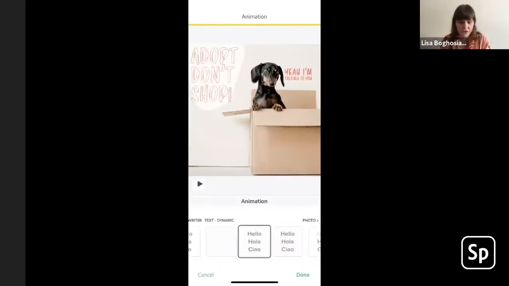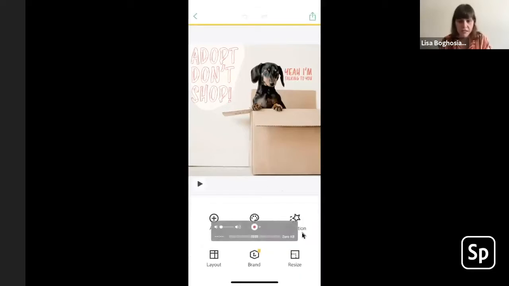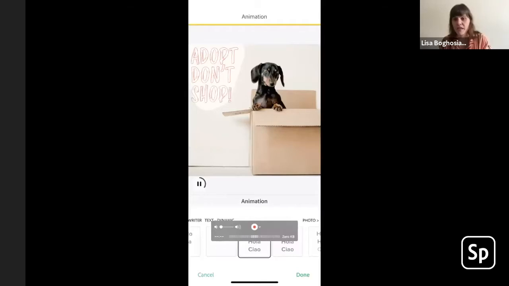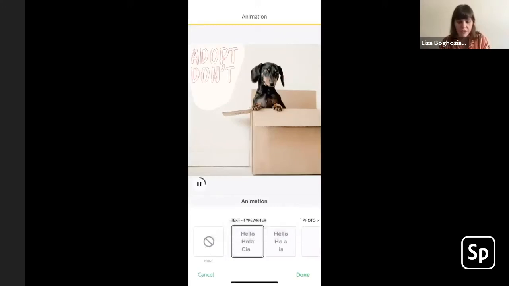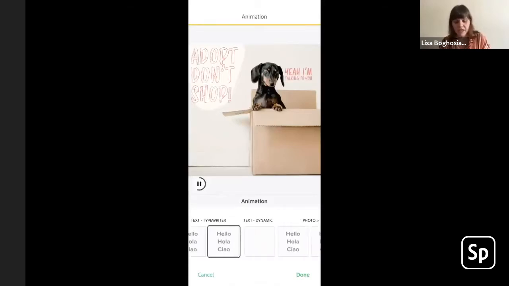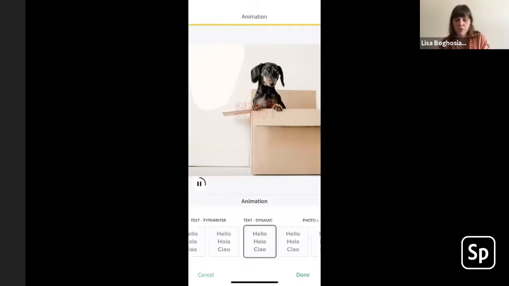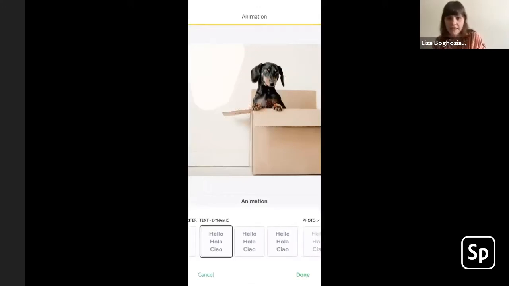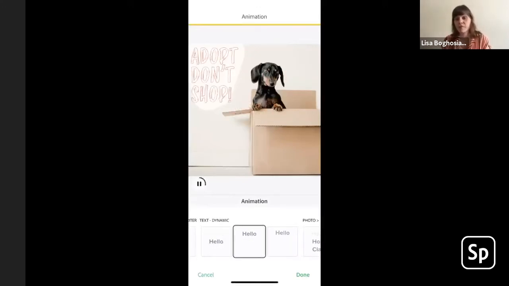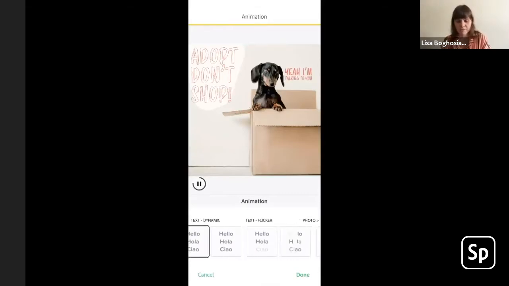So again, if you're following along, see this animation area right here. You tap on animation, and this is both on iOS and Android. You can cruise through all our different styles. So this is our typewriter, adopt, don't shop. And again, you can see that every style is a different kind of tone. And so that's really important too, is, what are you going after in your message? And we have personality, as we like to say, for each kind of tone you want to come across.